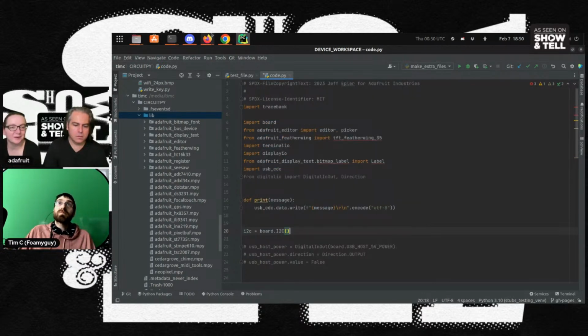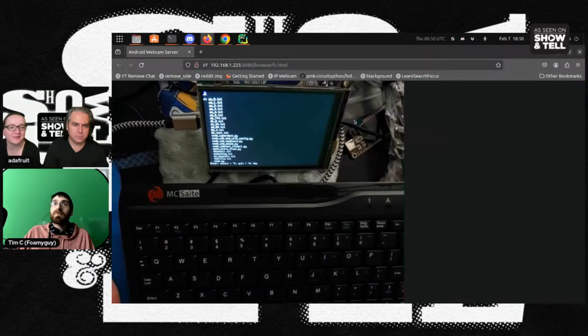Okay, cool. Yeah, and this will be a guide. I sent this to you a couple weeks ago. I was like, hey, try this out, because we had USB host support, and I was like, well, we should do a project with USB host. So yeah, it's a little on-the-go editor, and what's neat is, we might try to get this working on the Qualia board that Liz was showing off, so you can have a really nice big display. Do a round display, maybe e-ink. There's a lot of things that you can do. Yeah. But we're starting with this because we were like, let's just get something going.